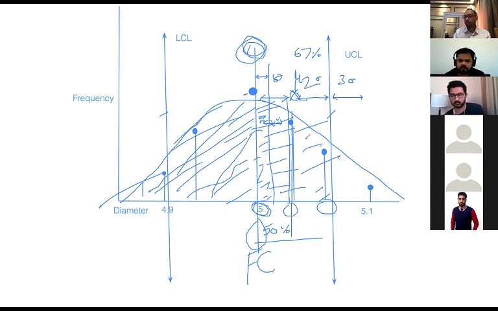So the objective is not pushing the UCL and LCL in manufacturing to make space for the sigma, which is already very big. The objective is to make the sigma so small that it fits into the existing UCL and LCL. That is why some companies are very proud to say we are at 6 sigma. That means they have fixed UCL and LCL. They have made the process so strong that their sigma is so small that 6 of them fit between the center line and the UCL. Some companies claim we are at 9 sigma. Forget 6 sigma, we are on a 9 sigma process. That means their sigma is so small that 9 of their sigmas fit into that fixed UCL and LCL.